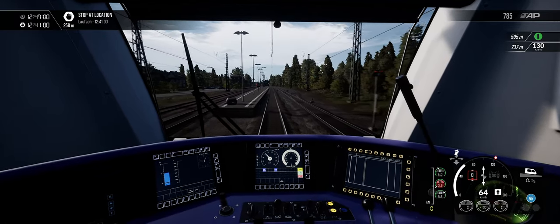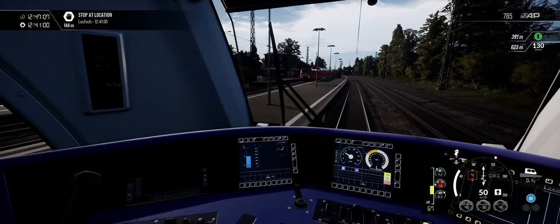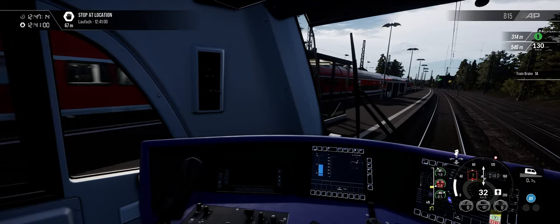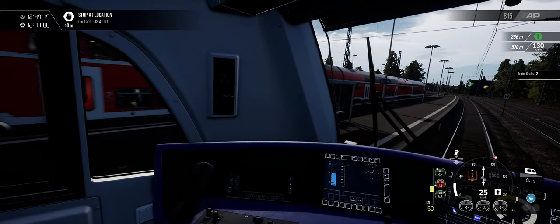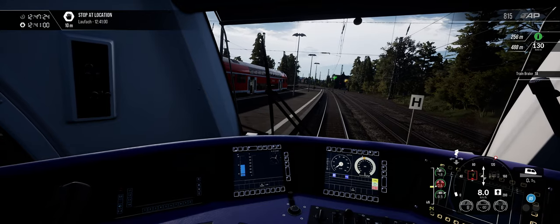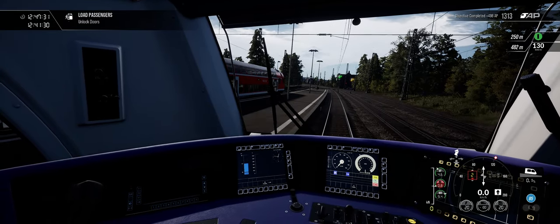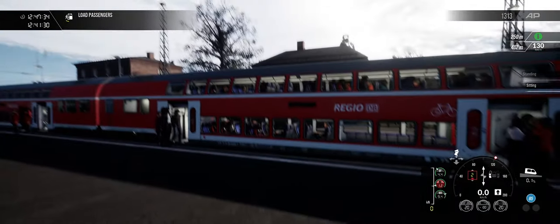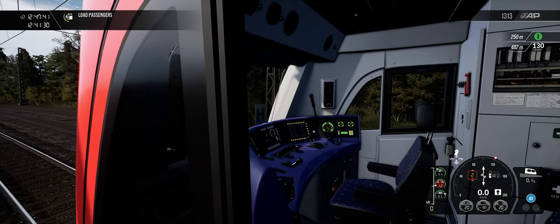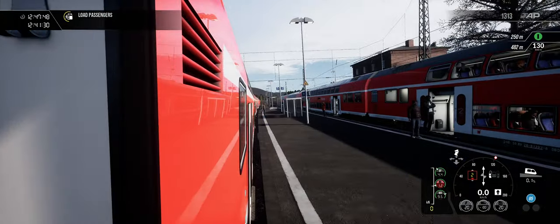Gemünden, ja, sehr gut. Look, this one is actually going all the way to Gemünden. This is not a short one. Halt, halte. So maybe I might be able to drive the train from this position, and I'm gonna try.